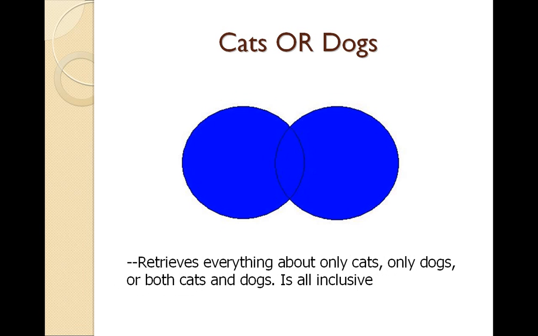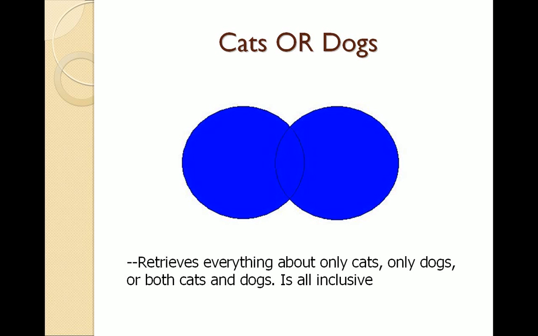Okay, so what if you decided that you didn't care? You wanted things about just cats, you want things about just dogs, and you want things about both of them. You can use the OR Boolean operator for this. This especially works really well if you're looking for something about children. There are so many terms for children: children, infants, toddlers, adolescents, juveniles, tons and tons of terms. So if you want to link those all together and make sure that you're finding all kinds of things about people under the age of 18, then you can link those together with the word or.